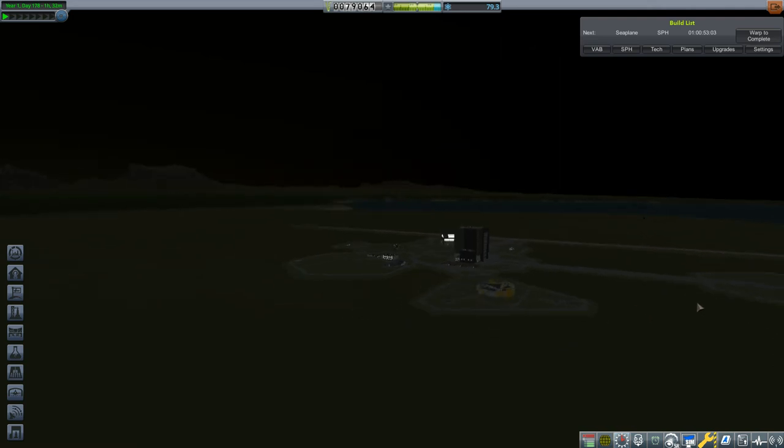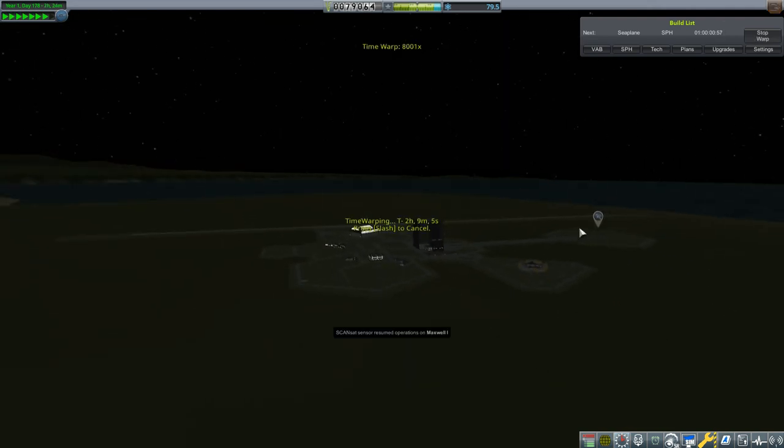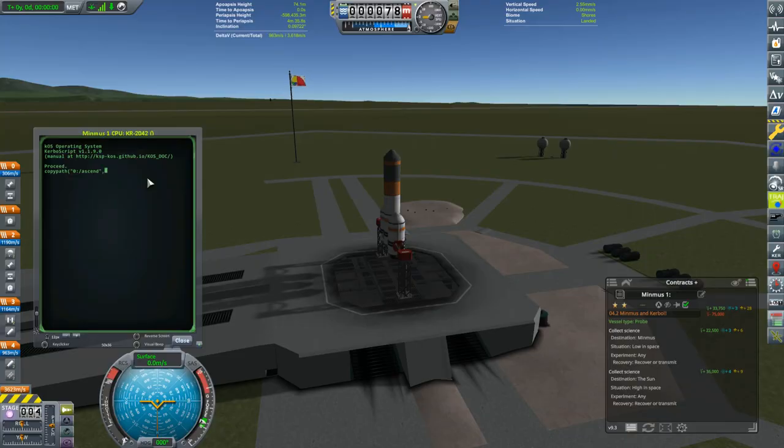The seaplane's coming up in a day, so I think I will warp to sunrise. Yeah, this rocket's spending a bit of time here on the pad. We've already gone to the moon a couple of times, but now we're going to Minmus. And Minmus, unlike the moon, has an ascending node.